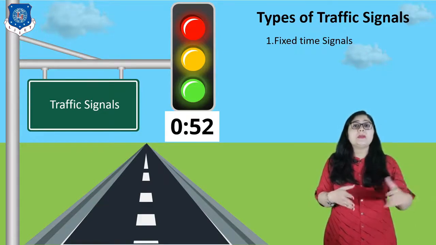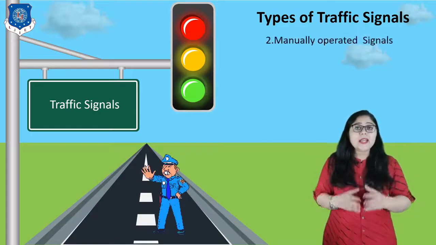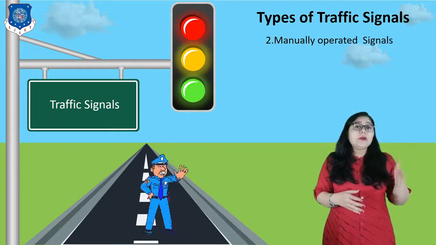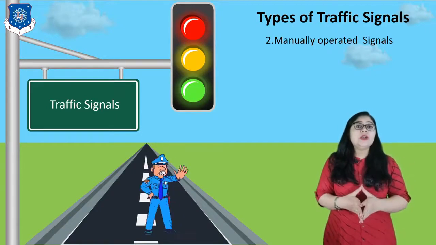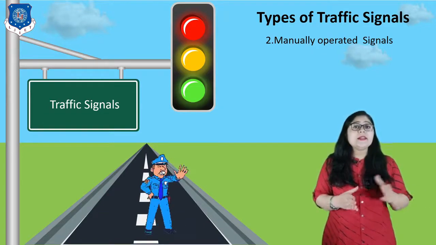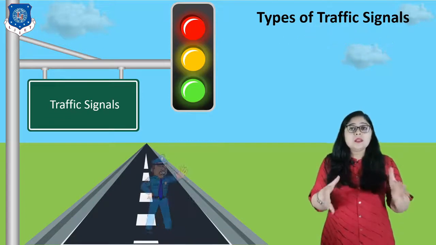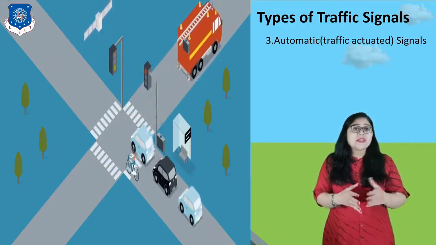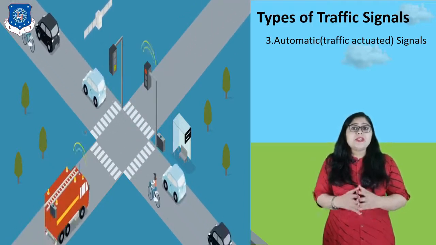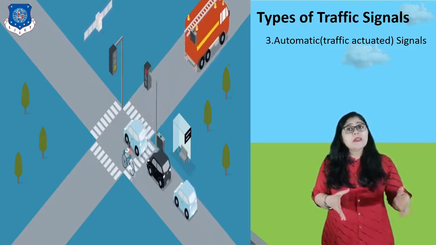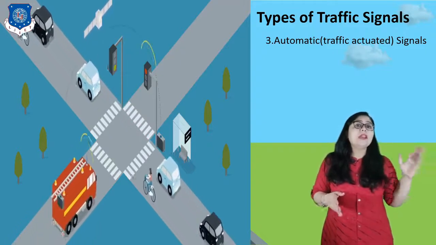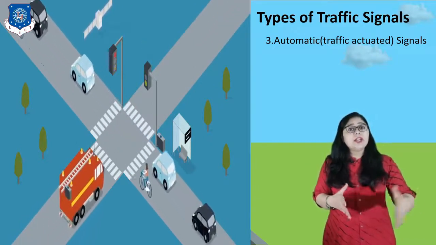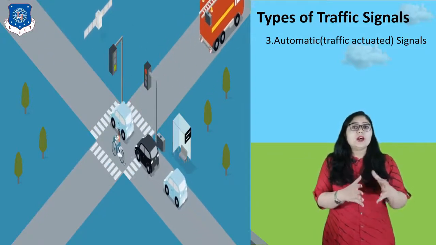Also, traffic in the heavy stream has to stop at end phase. The second type is manually operated system, in which traffic police watches the traffic demand during the peak hour at intersections and varies the timing of phases and cycle accordingly. The third type is traffic actuated or automatic signals, in which the timing of the phase and cycle are changed according to traffic demand. In semi-actuated signals, the normal green phase may be extended to allow vehicles to clear intersections. In fully actuated signals, computers assign the right of way based on traffic flow demand.